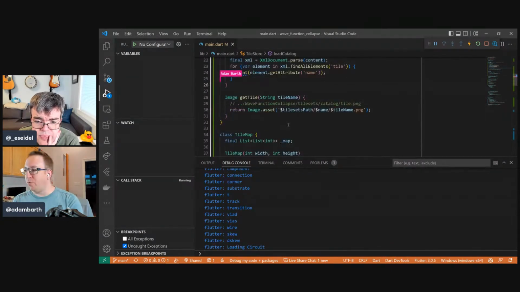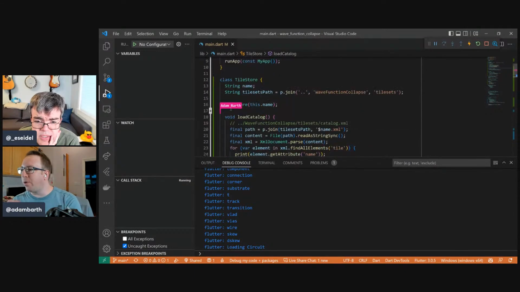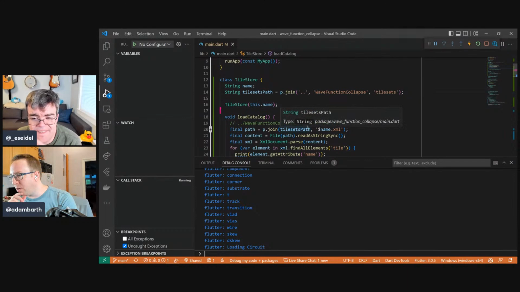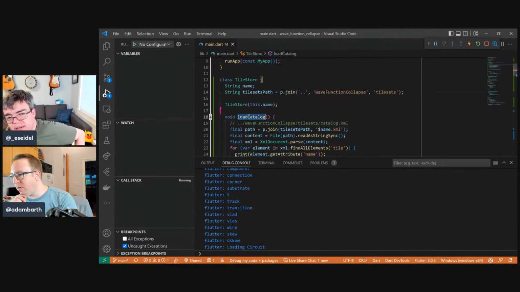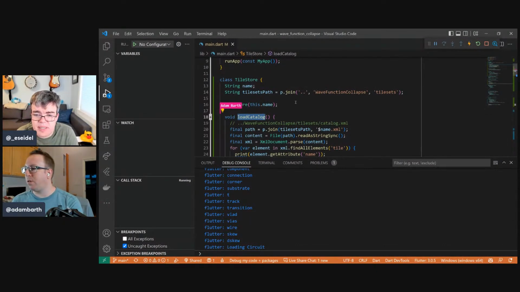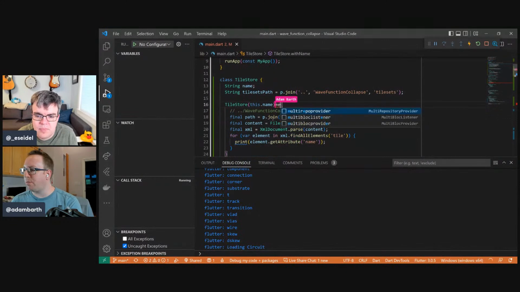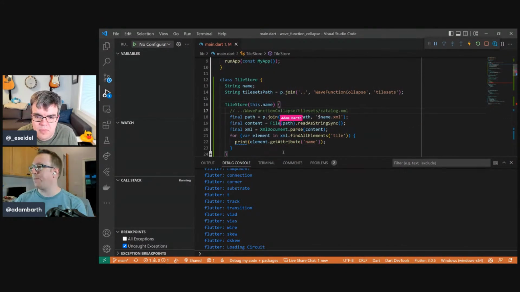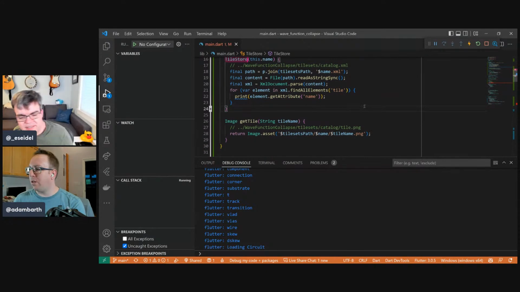We should remember the catalog somewhere. Like, what are we trying to remember here? No, like maybe this is just part of the factory constructor or something. Okay. Tile store from path or something like that. Tile store with name. I don't know. Okay. We just put it as part of the constructor. You're saying with name, and we just put it like this. We're overthinking it. I'd like to overthink it. Okay.